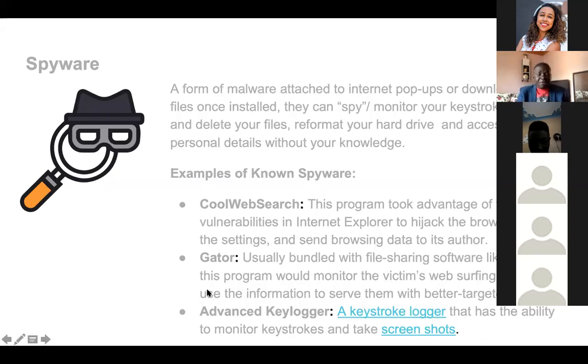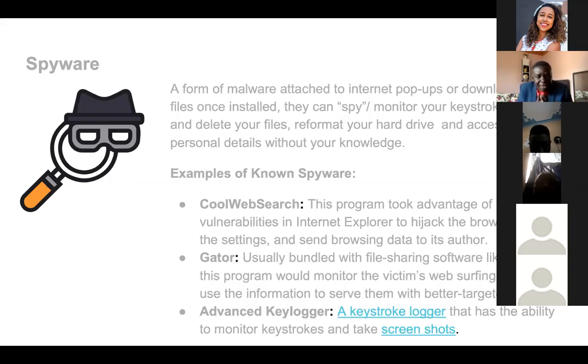We have another spyware which was called Gator. It usually comes with file sharing software. So as you can see, Gator is bundled with file sharing software. That means many spyware are actually bundled with other software. They don't come on their own. Otherwise, you wouldn't even be able to install them.